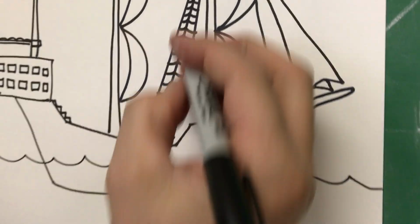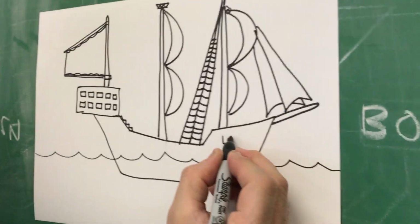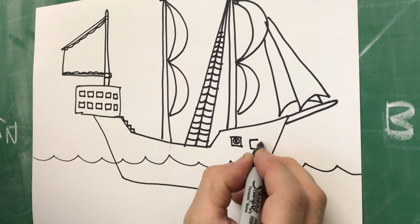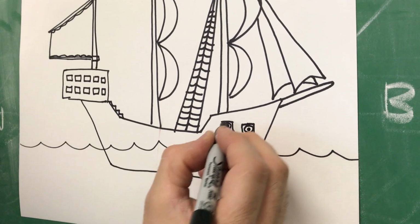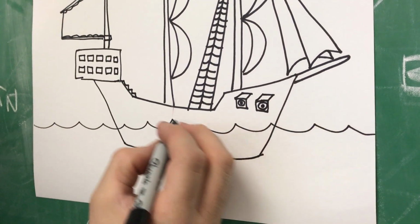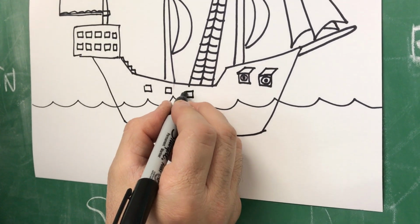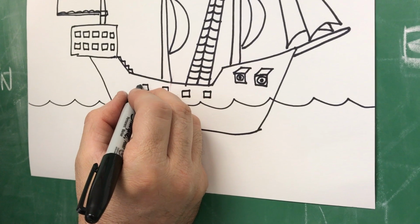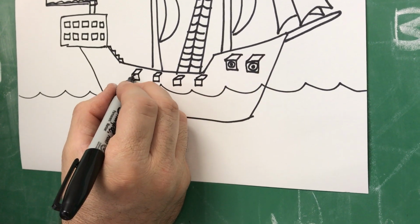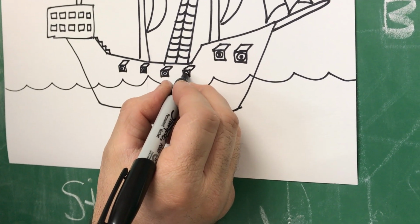I'm going to take a break on those for a second, because you could add more sails here. I'm going to add some cannons here, all right? You draw a square, 2 circles. Okay, that's a cannon. Looks like an eyeball a little bit, but it's supposed to be a cannon. Then draw a diagonal line. That's the door of the cannon, right? Close it in a storm. We draw some cannon ports along here. Those are the cannons in there.